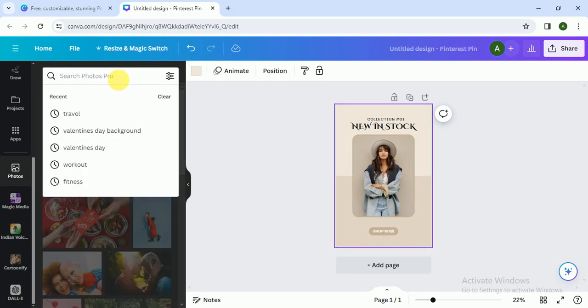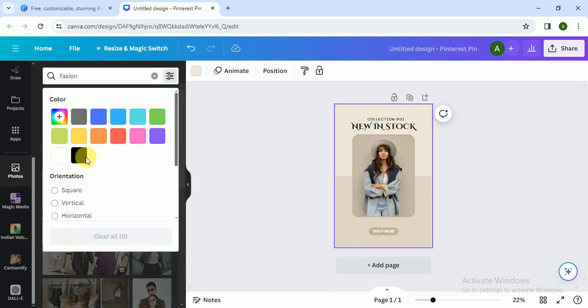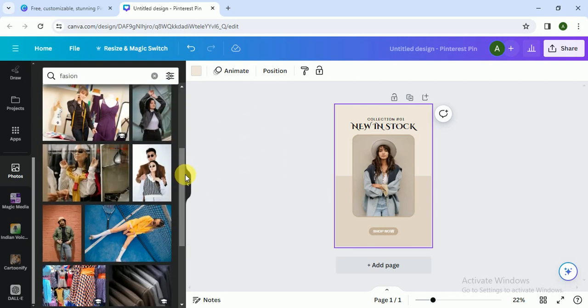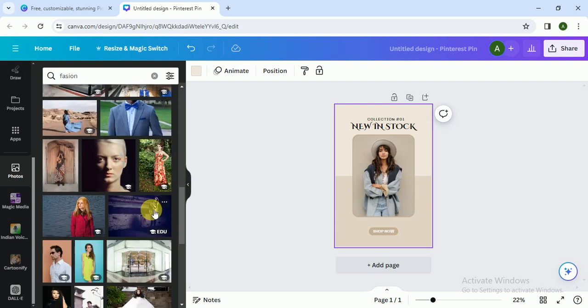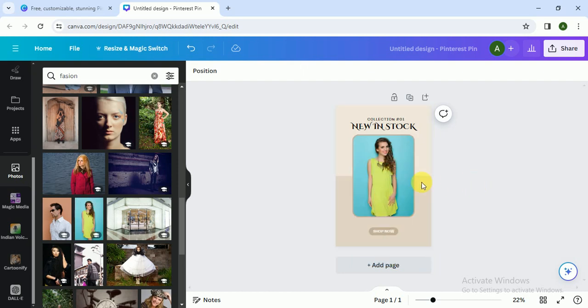So I go to photos, and here I search for fashion and vertical, because our Pinterest pins are vertical. I think this one is good, so I paste it here.